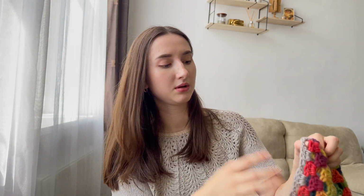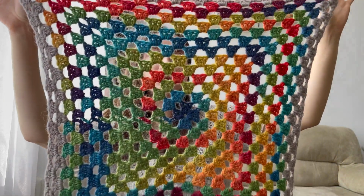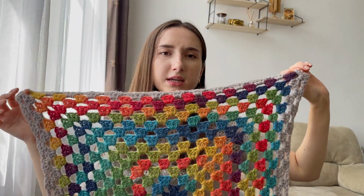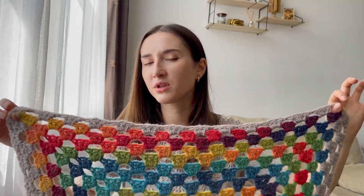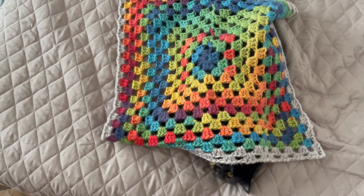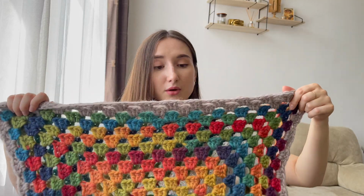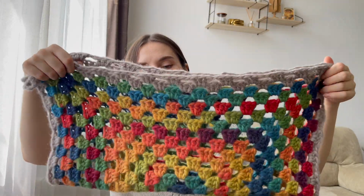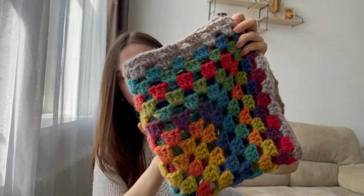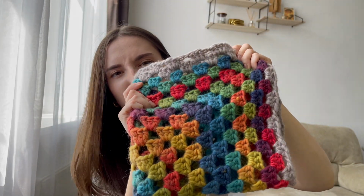I had a lot of this rainbow yarn still left. So since I was in my granny square obsession mood, I used it up to make this. Now it looks like a, how do you call it, baby blanket, but I only have one baby in my life, who doesn't really want it. It's just waiting for the weather to really cool down so I can order more yarn and finish it up and make it just as big as I want in gray, but the center will be this rainbowy color.